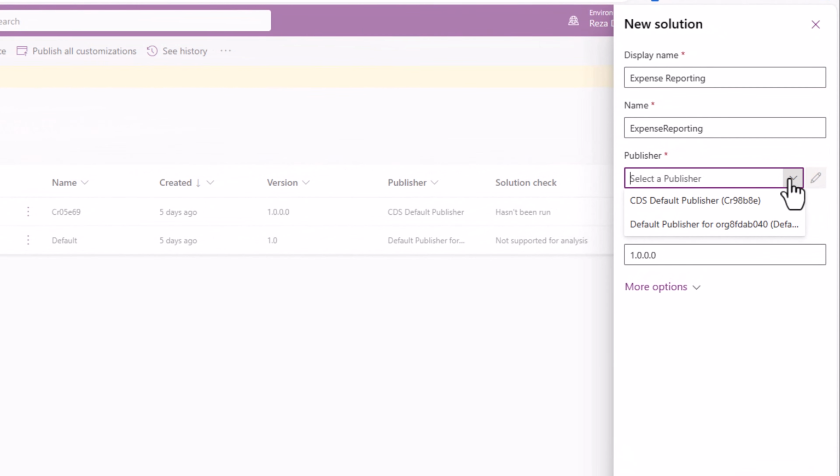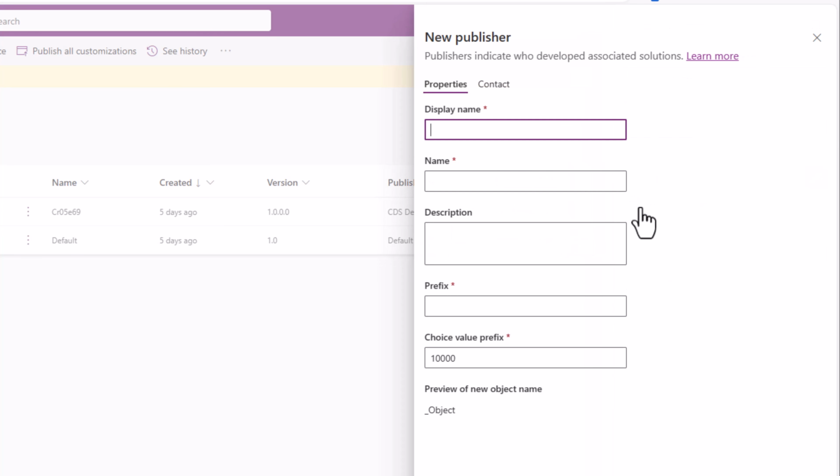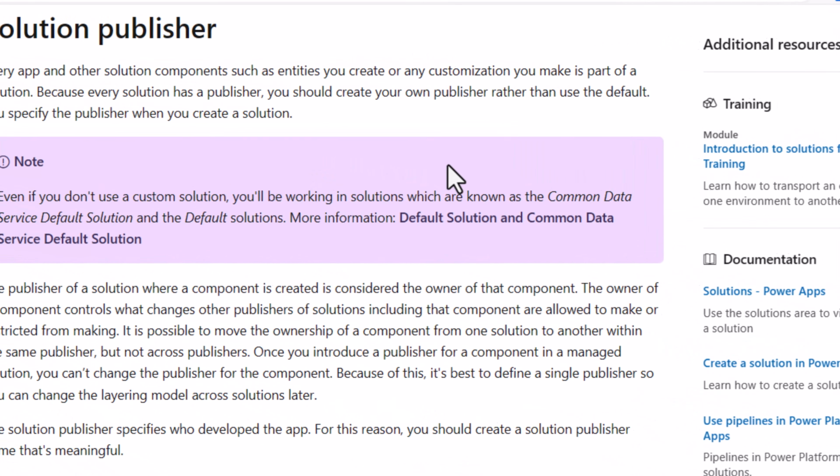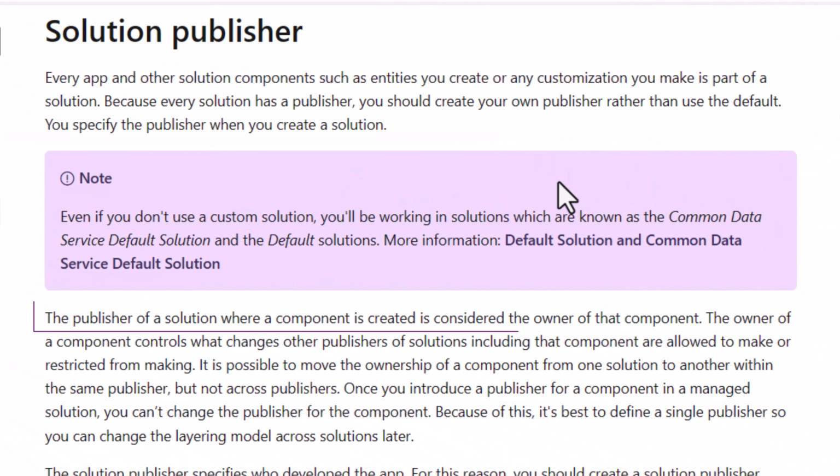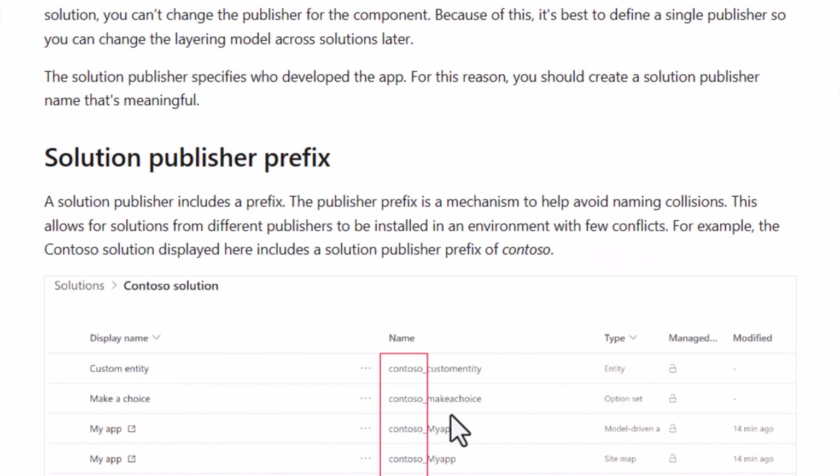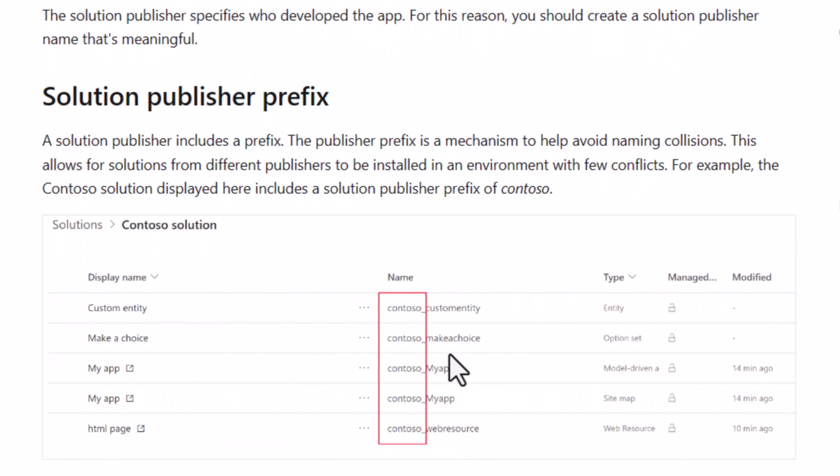Publisher. Now we've got default publisher options here, but as a best practice, I'll recommend going and creating a new publisher. Now, what's a publisher? The publisher of a solution where a component is created is considered the owner of that component. And with a solution publisher, we can also include a prefix which is a helpful mechanism to avoid naming conflicts.